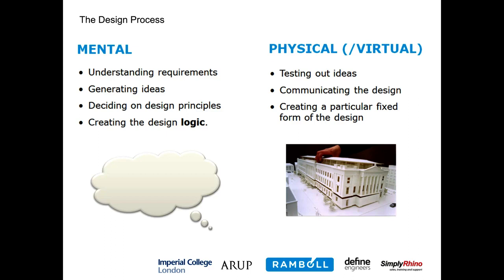So you have these two different parts of the design process. And you might think of this as creating a mental representation of the design, which is you understanding and thinking about what you're doing, and then a physical side to it, which is usually testing out those ideas, creating physical models, and then communicating that to people. The physical side of things these days might very well often actually not be physical in the literal sense. It might well be virtual.